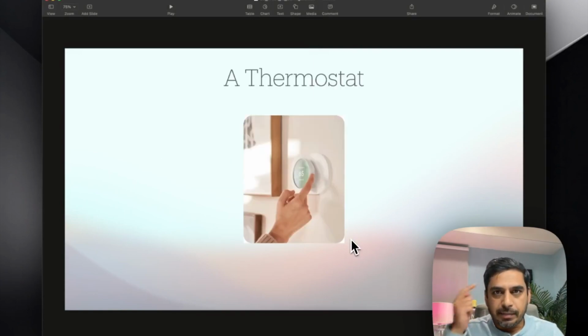But to build a better mental model, I invite you to consider a metaphor of a thermostat that allows you to set the temperature for your home to trigger the HVAC, known as heat, ventilation, and air conditioning system, to achieve the desired temperature. But you can also set different temperatures for different times of the day.